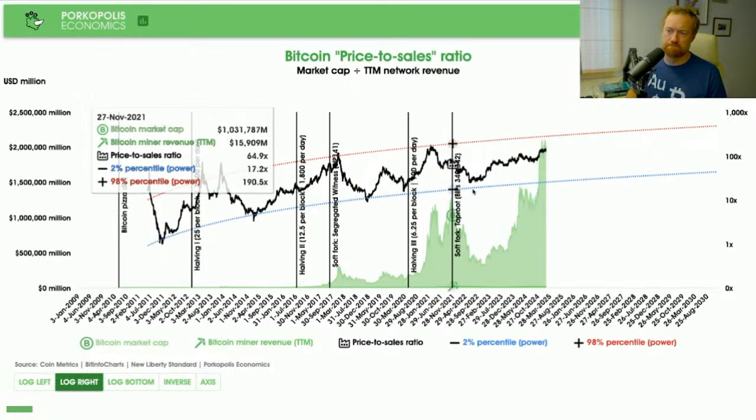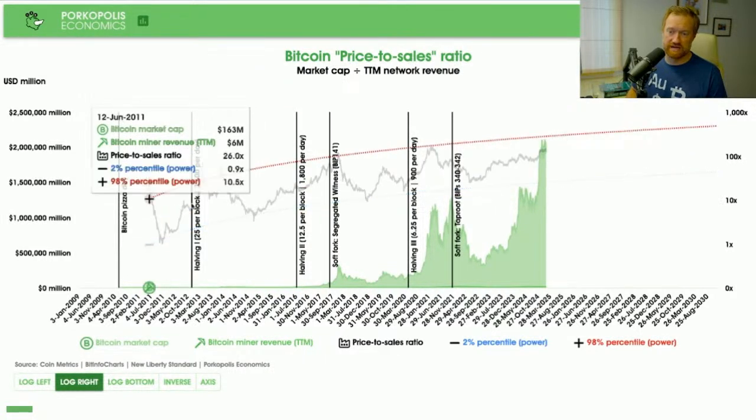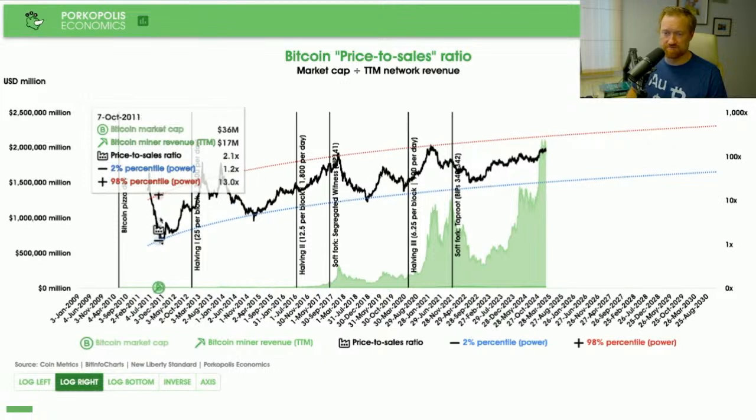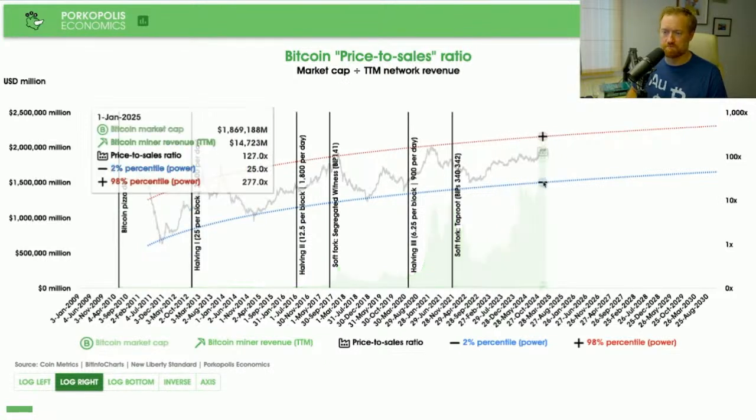But you can see some boundaries. I'm looking at the 98th percentile in red and the second percentile in blue. So wherever we get close to those bands could be either a buying or selling opportunity. And as we know from 2022, 2023, we've been grinding higher in price, market cap, everything else.